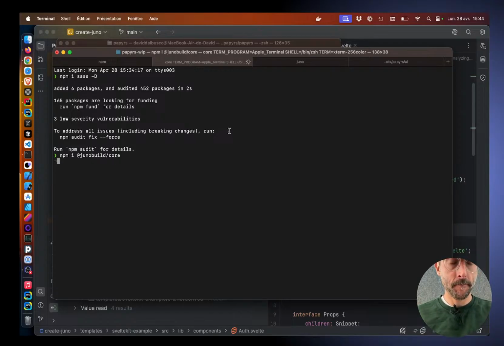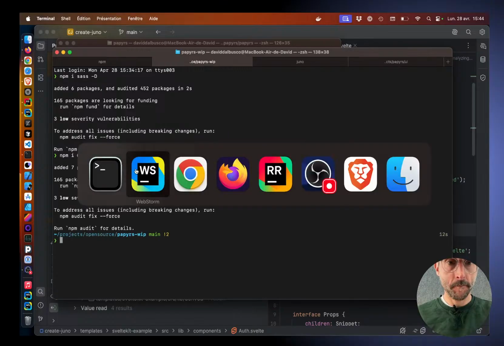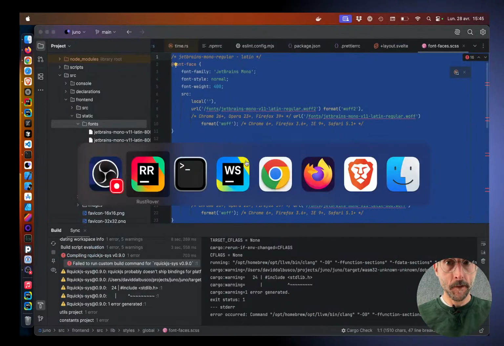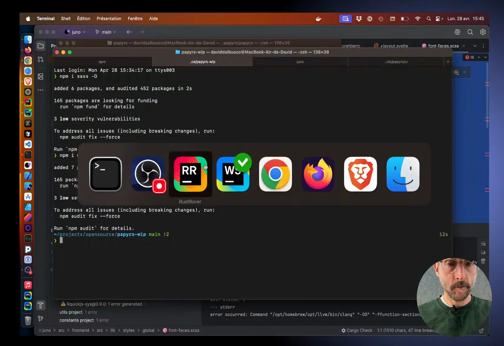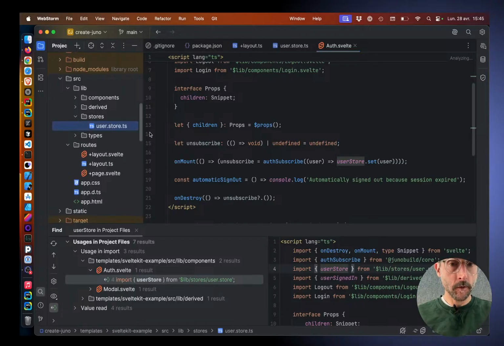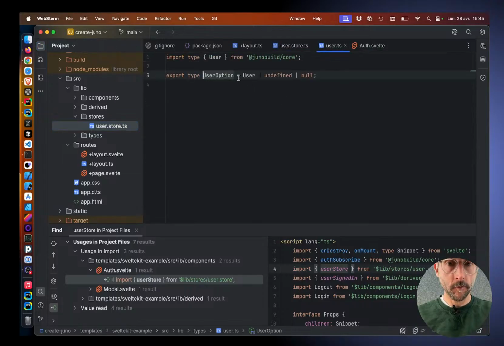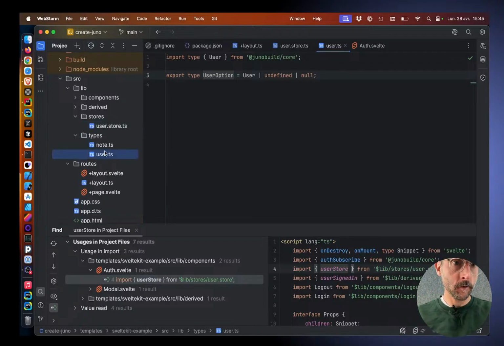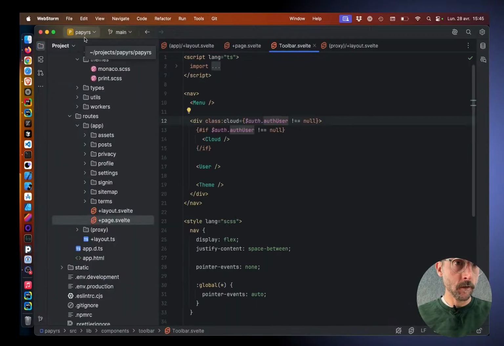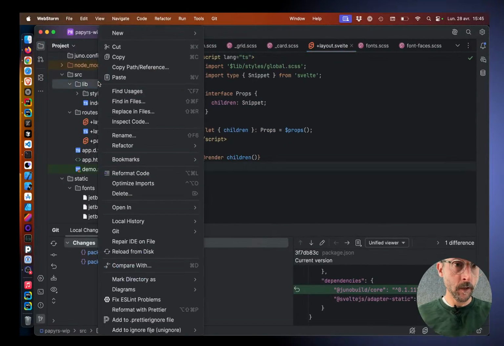And yeah, and then I think it's good to have this one, this user store with the user option. Okay, so that's the user that kicks in when you sign in with Juno. So here we had some types.